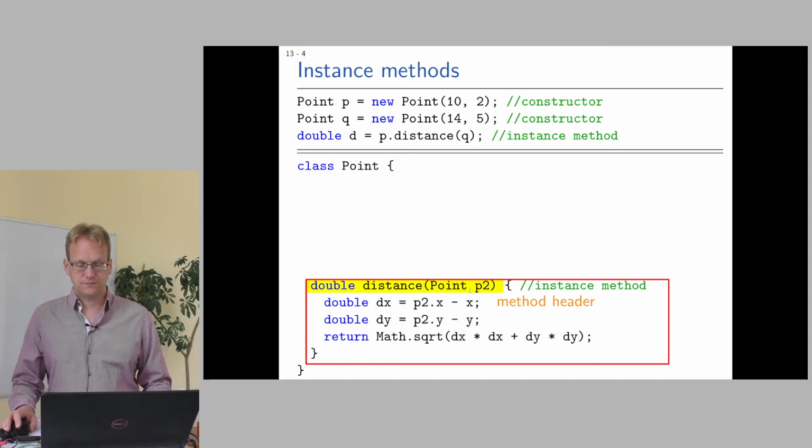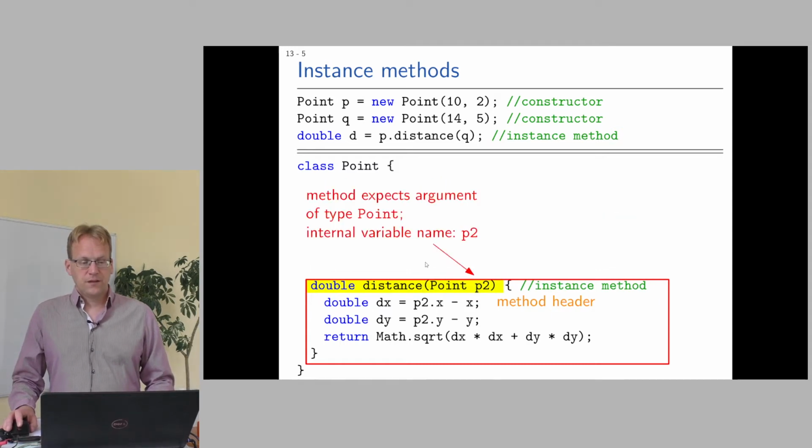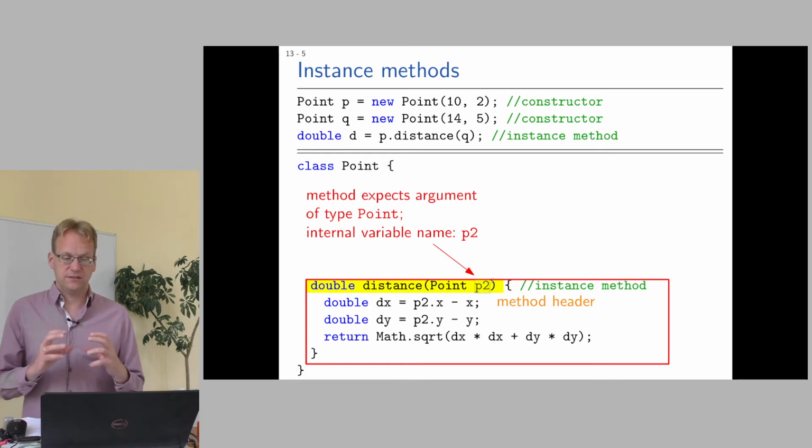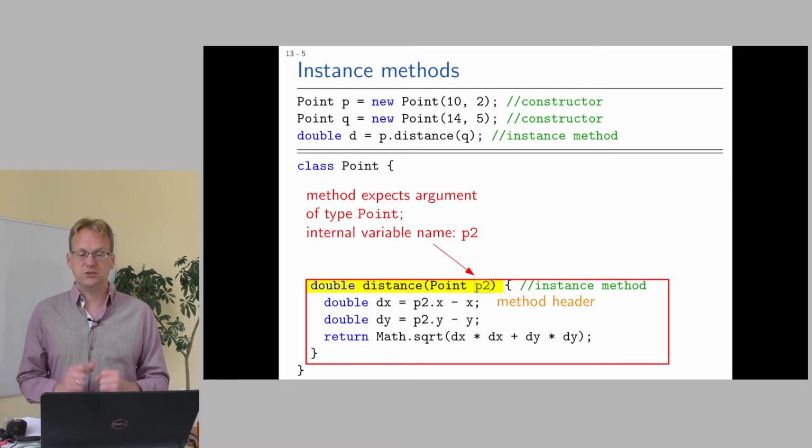As I said already, in the round brackets you have the method arguments, and the method expects as input a variable of type point, and internally within this method this variable is called p2.